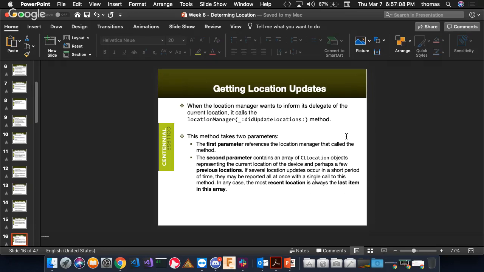So what if I'm a moving target, I want to know where I am right now, and I've moved? It's going to keep an array of previous locations as long as you keep polling the location manager. So it's kind of interesting that it keeps track of that kind of stuff. And of course, the current position is the last item in the array. So it keeps appending things to the array, and the very last location is in the last item. It appends at the bottom.